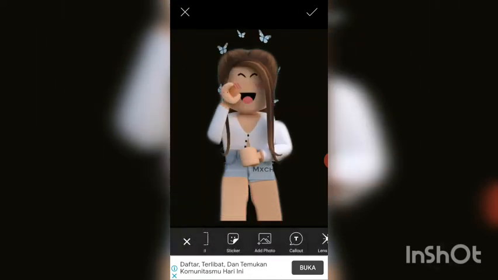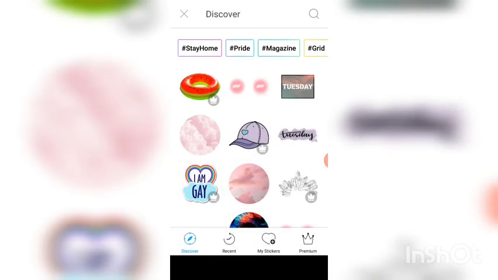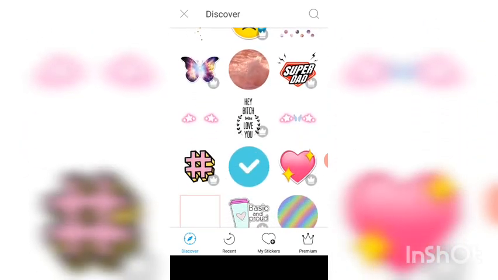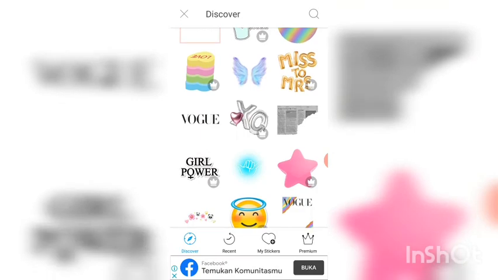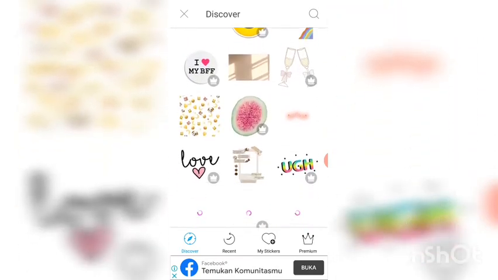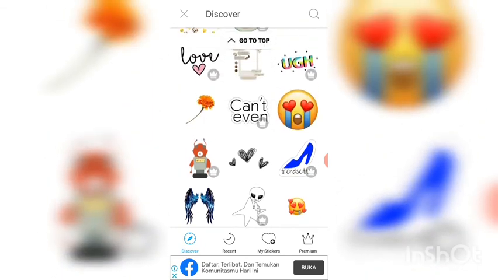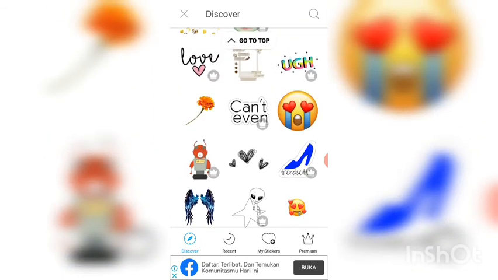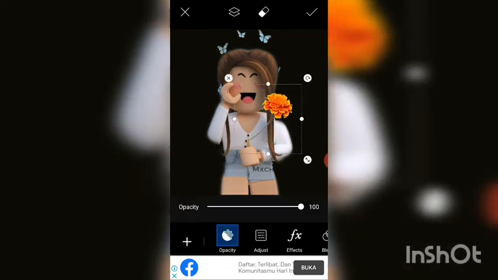So pick the perfect one you like. Maybe I like this one. No. Okay, what do I really like? Maybe this flower. I'm just gonna make her hold the flower.